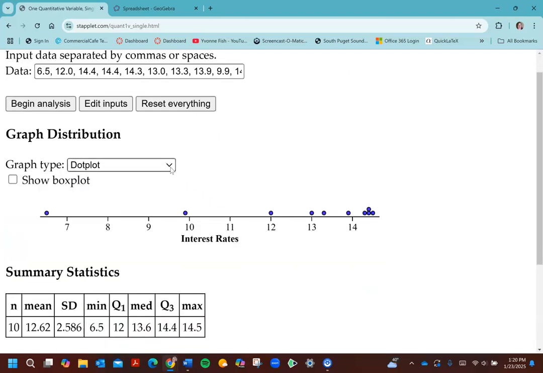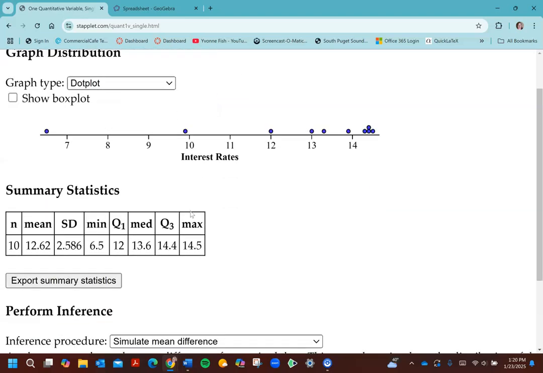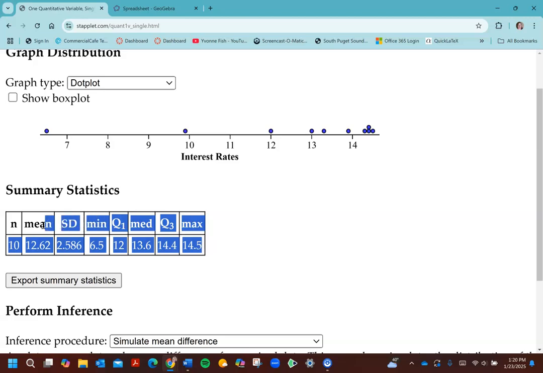And again, this always comes up with dot plot, but we can make a box plot as well. What we want to see first, what the question is asking, is our 5-number summary there. And I'm just going to see if I can copy and paste everything.